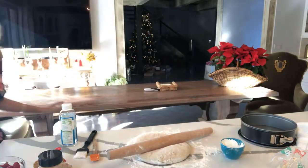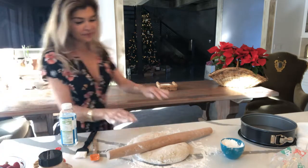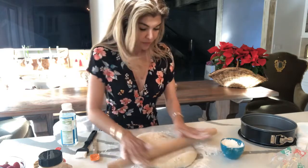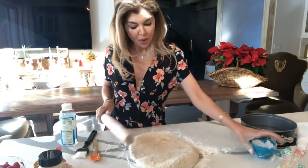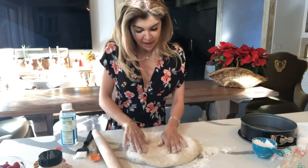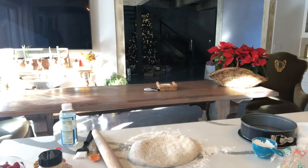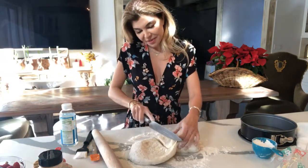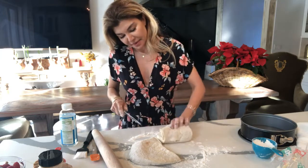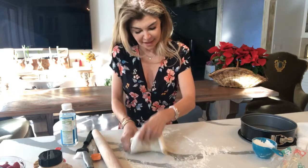I feel like you guys can't see what's happening. I'll move this way. Here we are. Now you want it to be this plump, and what you can do is cut the dough in half. It makes it easier to work with, especially when it's so plump. This is gonna be so tender and tasty.